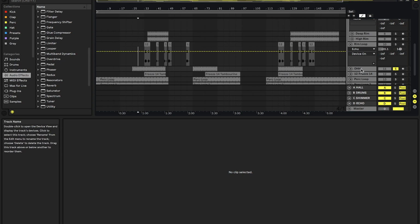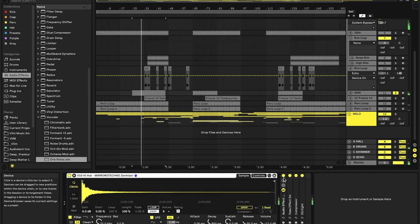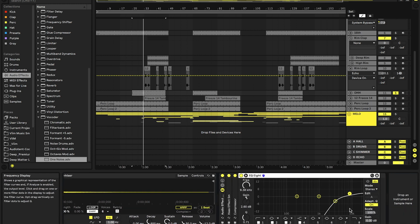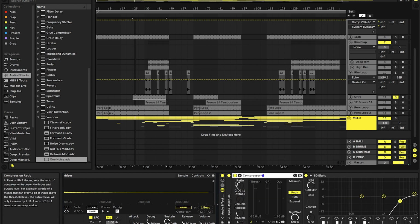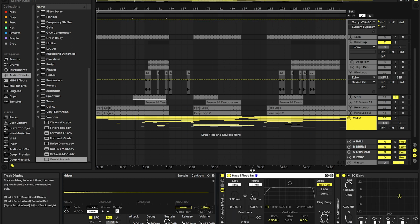Then we have this nice and big open hi-hat. Some very important processing here, especially the equalizer is taking out all of the dirt in the low frequencies here, which sounds just way better in our mix. We just did a little bit of compression on those very sharp transients, which is also very important in our mix here. And also this Haas effect, spreading it out into the stereo field here.